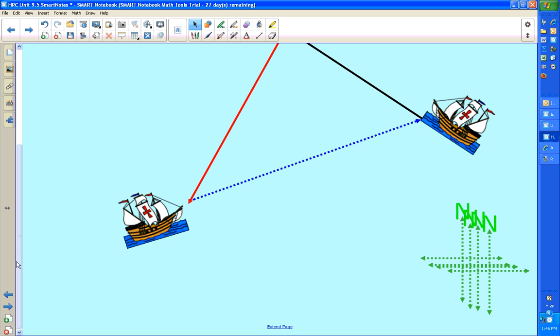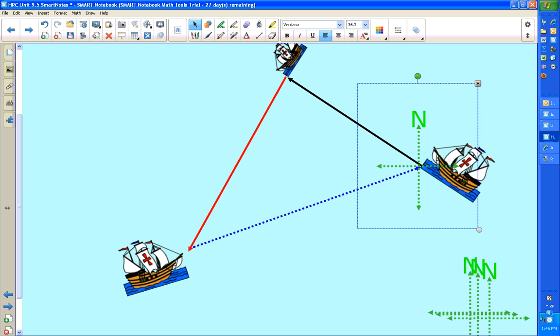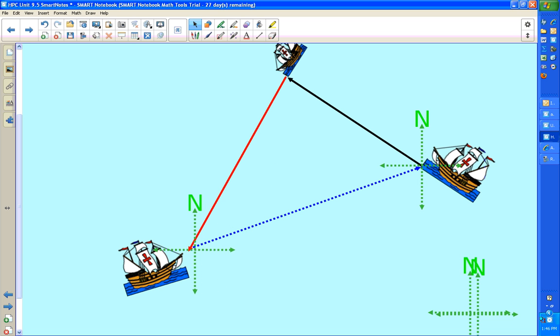It doesn't show it on here, but it does show it on the next slide. Once you've drawn a decent picture, and again, it doesn't need to be perfect, it just needs to be decent, this is what you'll see from me. I'm always going to throw these right onto the picture because it makes what we're doing a whole lot easier in terms of the angles.